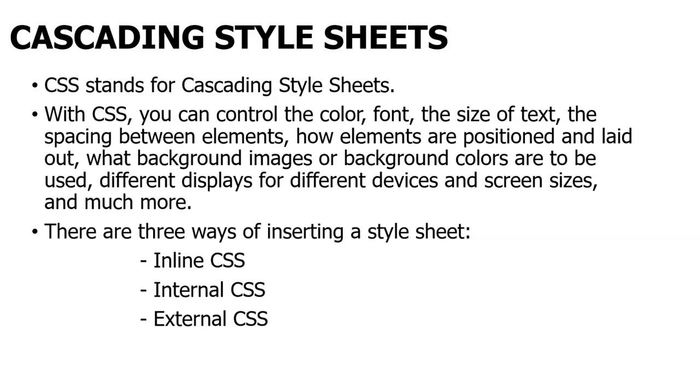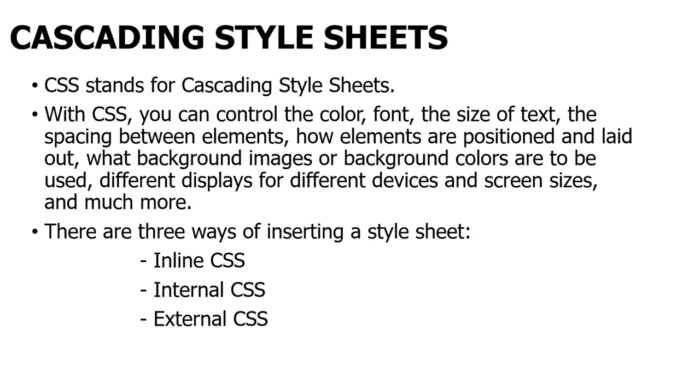CSS stands for Cascading Style Sheets. Previously we have seen HTML, where we can also do styling, but CSS is designed for the purpose of giving styles to our page. CSS includes changing the color, the font and size of the text, the spacing, and where your elements are to be positioned.